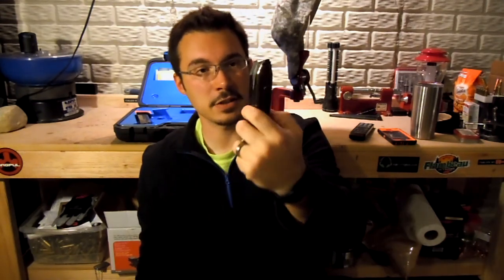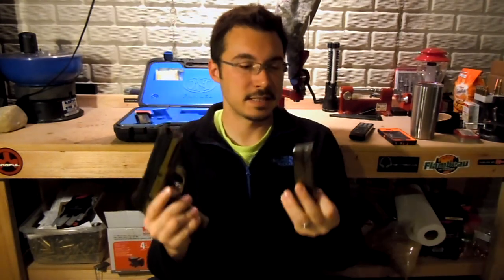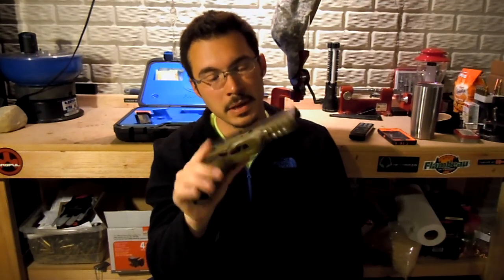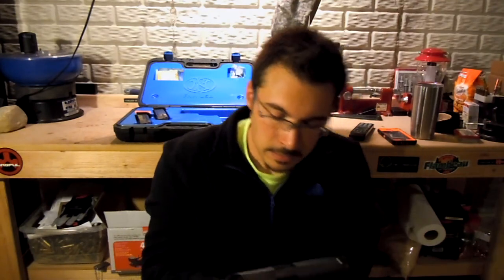And these magazines are made really well. They have a nice finish. That metal there just slides in and out. This is a firearm that was really made extremely well. Albeit a bit chunky. Now, obviously 1911 is really nice and slim, but you only get like 7-8 rounds. And in this, you're getting so much more.